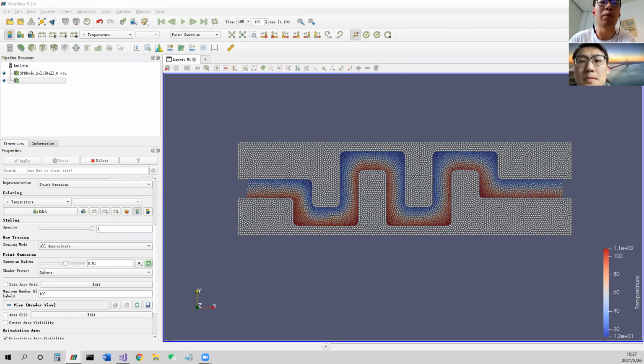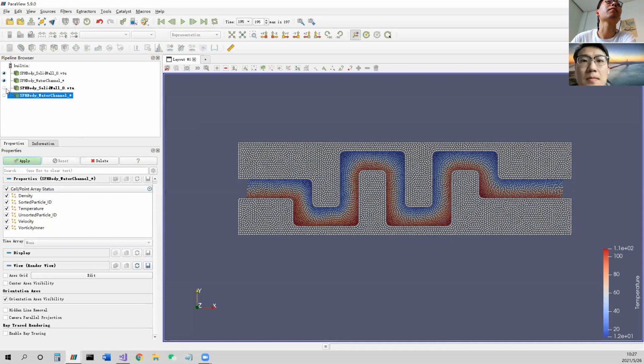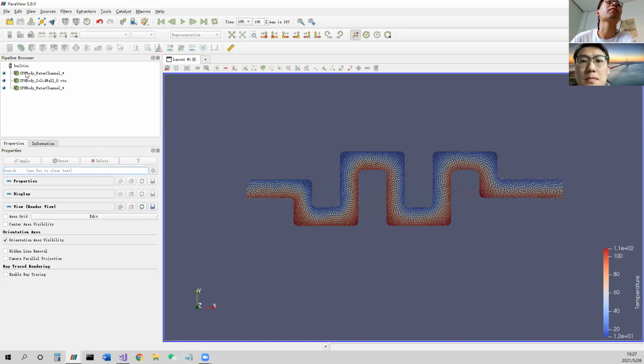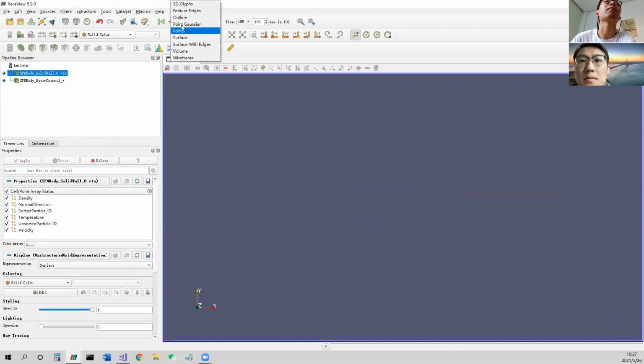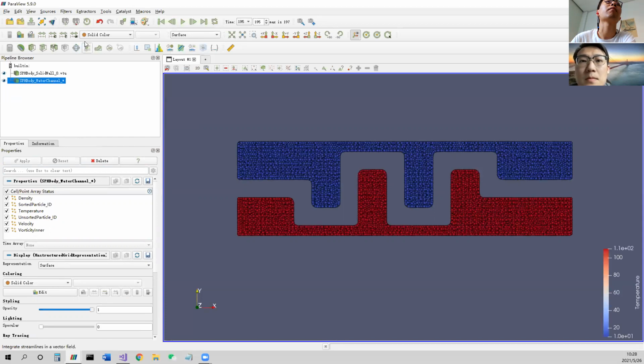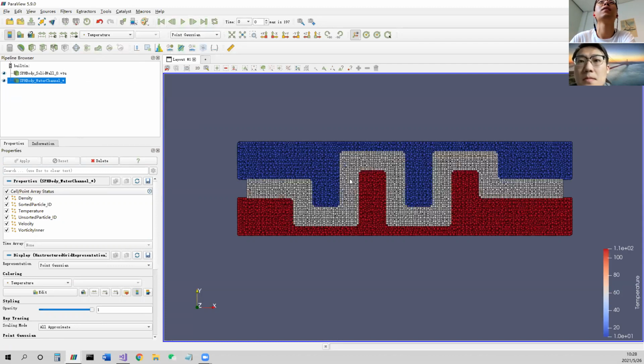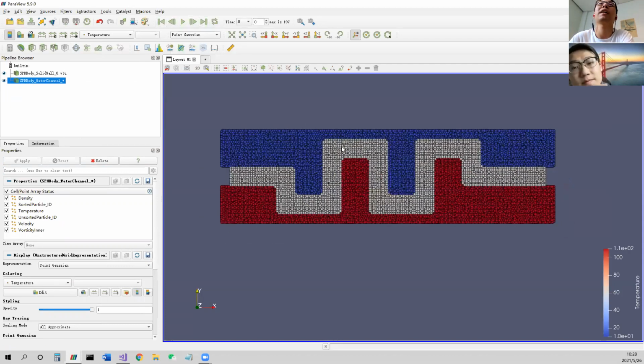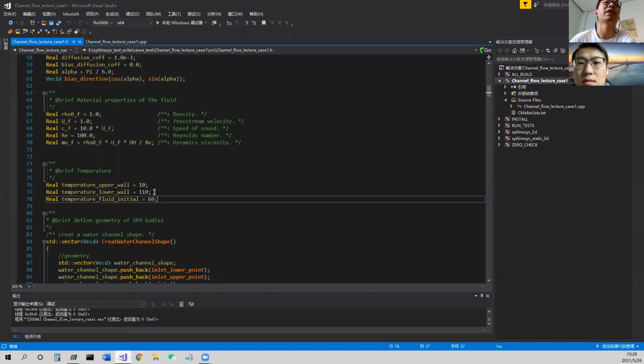I will show what the... so we can see it has three different temperatures: the upper solid, the lower solid, and the fluid have different temperatures, which are 10, 110, and 60 respectively.